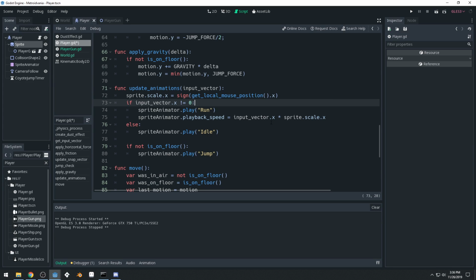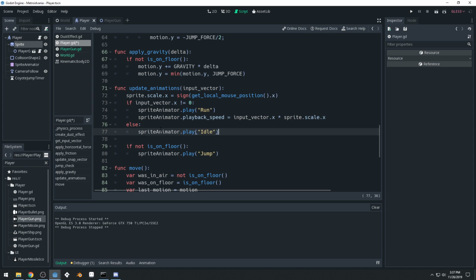And of course, it works in the opposite way on the flip side too. Let's say we're going to the left and we're also facing left. These are both going to be -1. And that's going to end up being +1 in the end. But if this is -1 and this is +1, because we're facing right but we're moving to the left, then we'll play the animation in reverse. So yeah, it's a little bit sneaky, but it's not too bad.